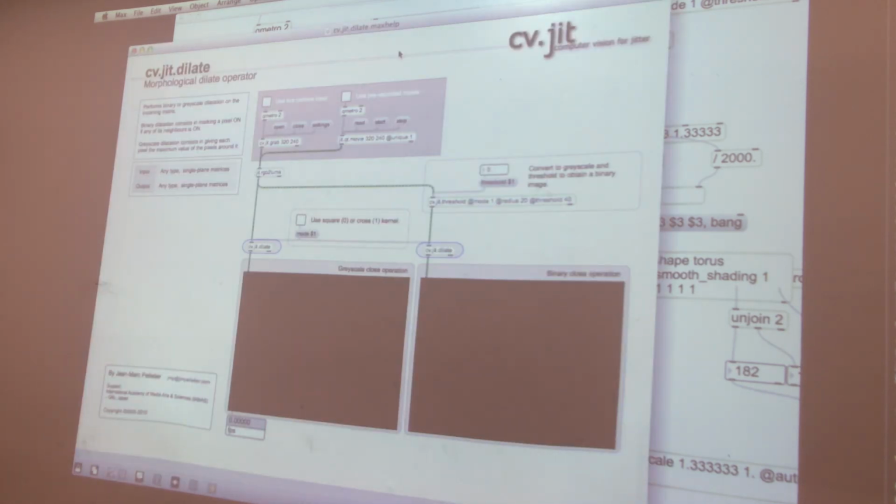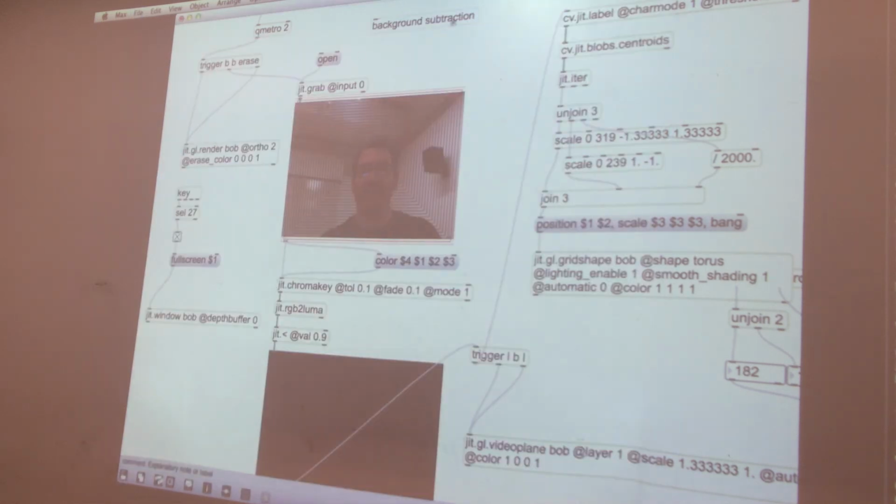Yeah, so this will turn a pixel on if any of its neighbors are on. This is really useful for filling in holes. Let's put this down here so we can watch and see what it does. All right, so let's try this. This will help us see what it did.